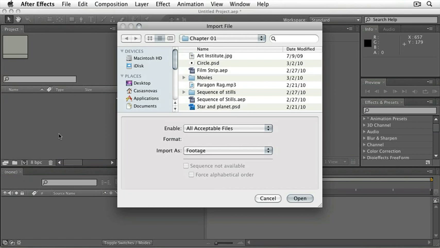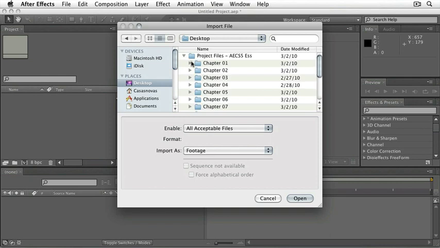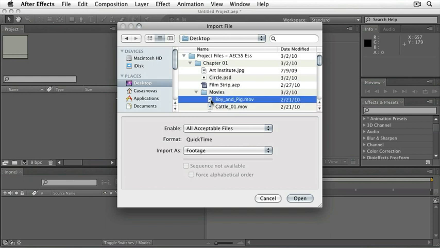And voila, the Import File dialog box opens up. In here, let's navigate to the Chapter 1 Lesson Files, and let's choose a video file. I have my project files on the desktop. Expand Chapter 1, and I'll expand the folder called Movies. And I'll choose one of these, say Boy and Pig.